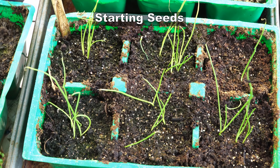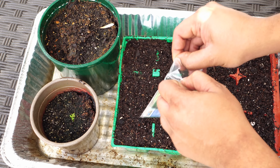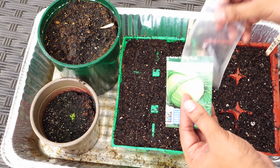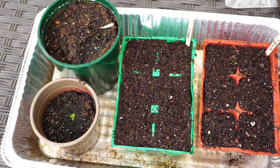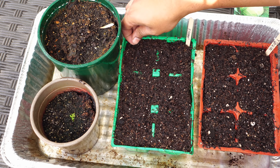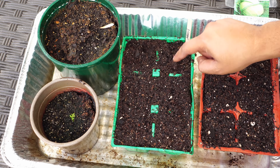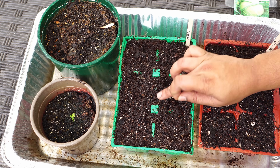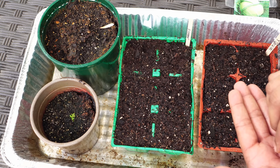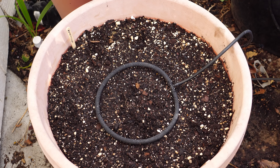It's also a good time to start seeds like onions — we're starting some onion seeds to fill in the gaps in our raised beds. We're also planting some cabbage seeds. You can plant all kinds of cool weather crops like cabbage, cauliflower, kohlrabi, spinach, beets, and almost any other cool season crop. Start the seeds so you can transplant within about four to six weeks. Cabbages grow through the winter season and do very well in cool weather. Starting seeds in a seed starting mix is best — it's a sterile mix that ensures cutworms won't destroy your seedlings.